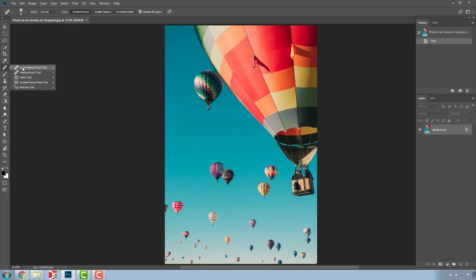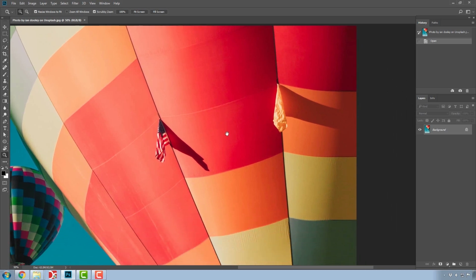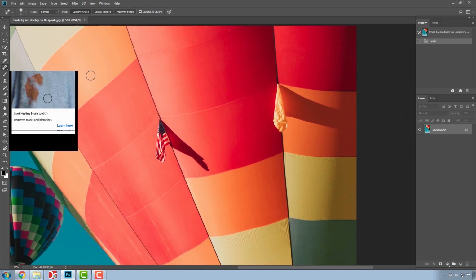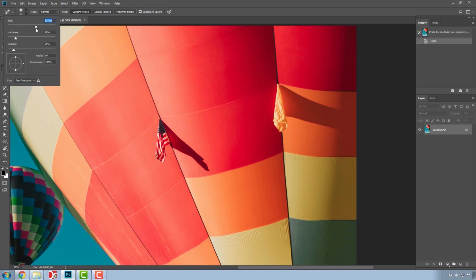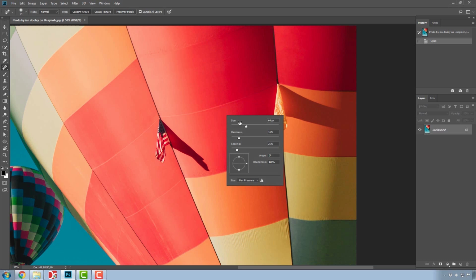If you right-click on this tool, you will see that there are tools in its group that do a similar job, but for now, we want to work with the Spot Healing Brush. When working with this tool, if you need to remove a blemish or some small area, the size of the brush should be slightly larger than the area you are about to remove. If the brush is not large enough, we can resize it in the settings bar at the top of the photo, where all the settings are located. Or, right-click on the photo with the selected tool and then select the desired size.